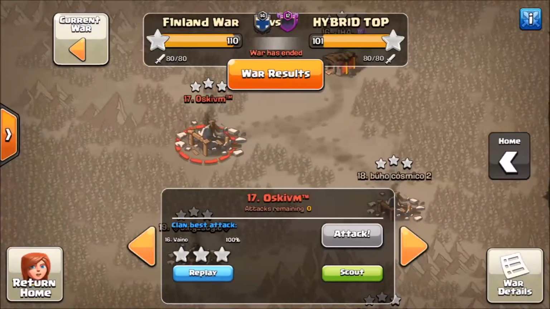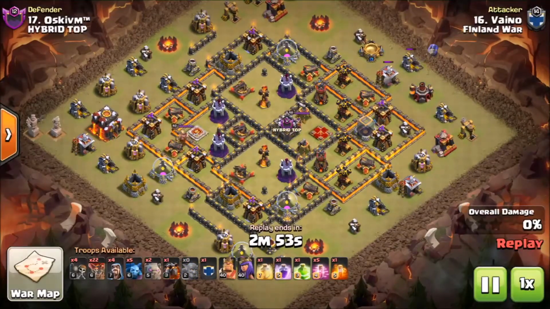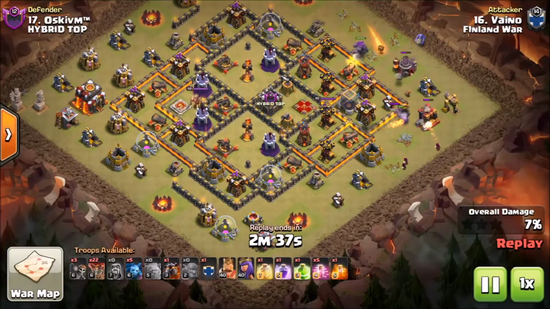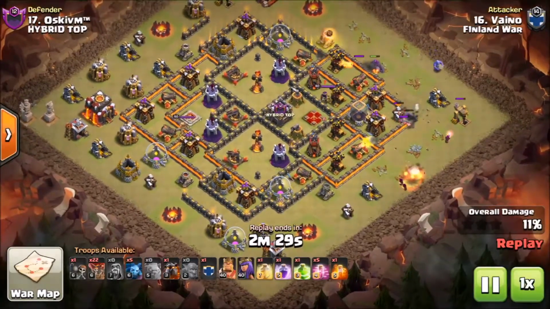We have Vano in on Oskivum. I'm really sorry for these names. So Vano starts with the double bowler bounce right there before dropping in a couple golems and some wizards on the bottom side. He's actually breaking in.